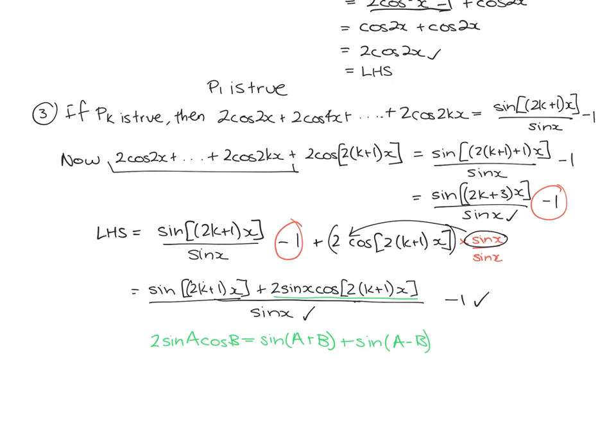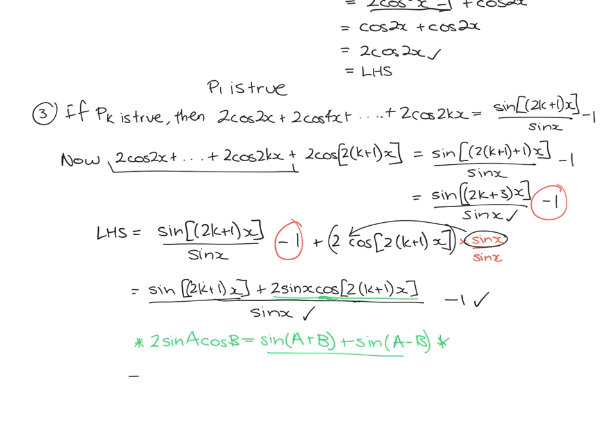Okay, so the next thing I'll be doing is we currently still have a cos here, and we want to get rid of that because we're trying to find our right-hand side, which is this, and there's no cos in that. So I'd be looking at, what do I have on my formula sheet and what can I use? I've already written it down here for us, but we could use this: 2 sine A cos B is equal to this.